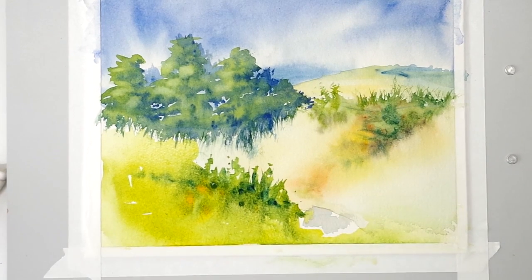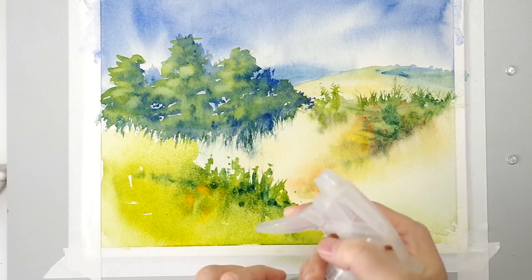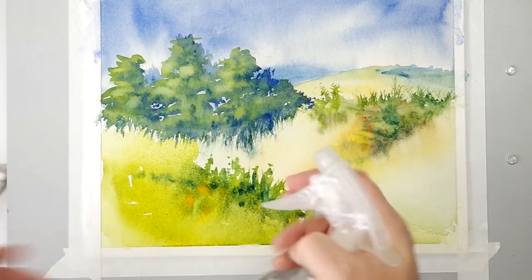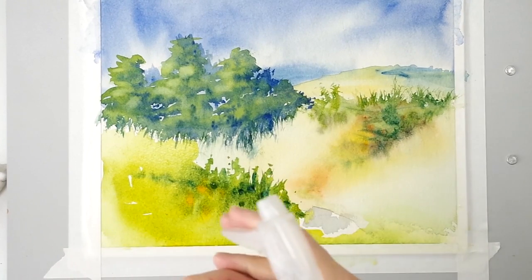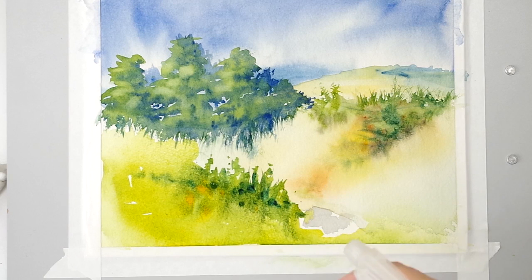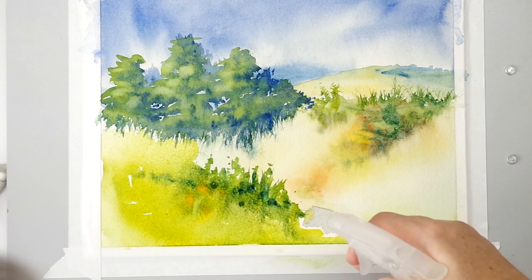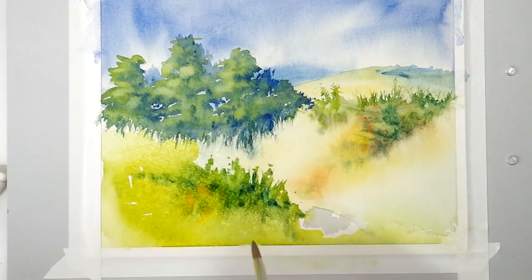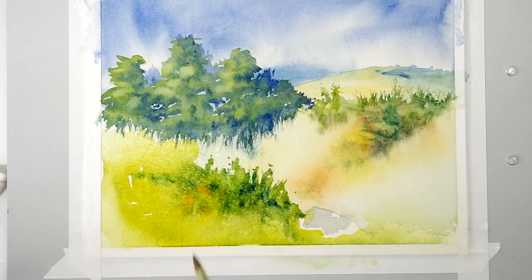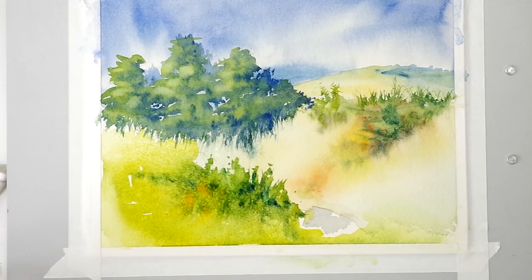Now I'm going to get my sprayer, and I mentioned this earlier. The thing about a trigger sprayer is that when you pull the trigger just very slightly, you get spatter. If you pull it hard and firm, you get a spray, but if you just barely squeeze that thing back, you get spatter. Let's see what happens. Where the spatter hits the already painted part, you get a lot of these little mini back runs, which look like little water spots.